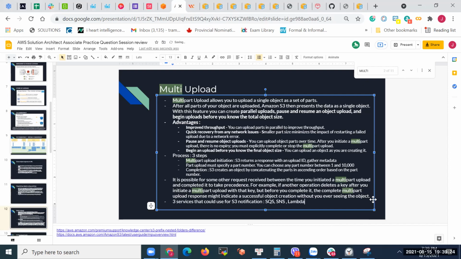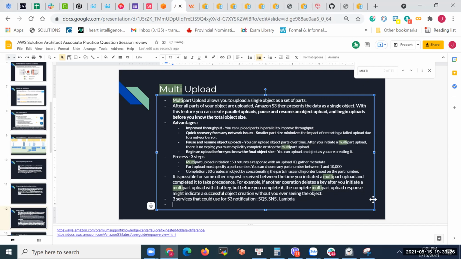So SES, if you are using Sandbox for SES, you should verify all your emails, recipient emails and sending emails. So if we are going to use Sandbox SES, there is no issue because you should verify the sender and the recipient email. If you are going to use non-Sandbox SES, a production account, you should only verify the sending email, so you can send to emails that are not verified.